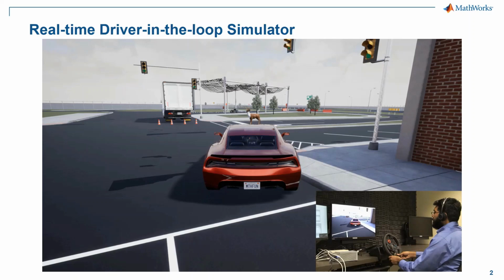Now, this is just the foundation of how these pieces come together. You could, of course, extend this into autonomous driving applications. For example, maybe you would become the reference driver for some kind of training on the autonomous driving behavior, or maybe the human lead driver for some kind of autonomous platooning application where you want to see if the automated driving vehicles will follow the lead car appropriately. Or maybe to test the handoff between driver and autonomous control. So these are a variety of applications that our customers are looking at.